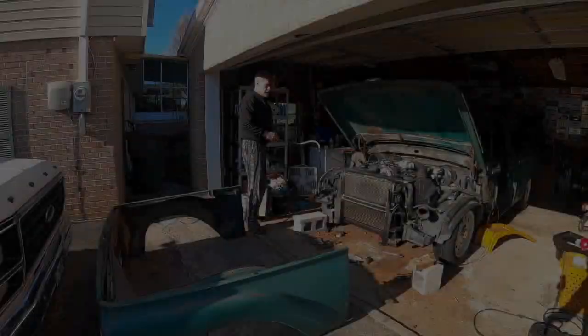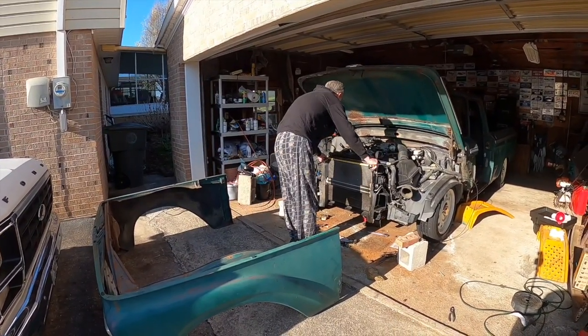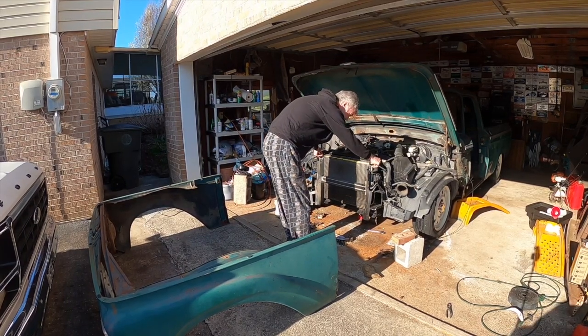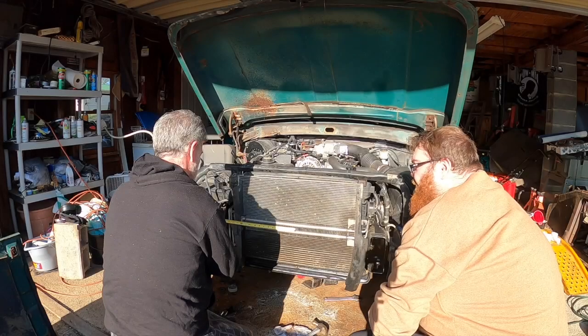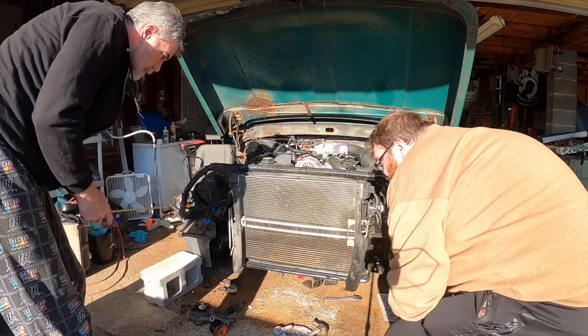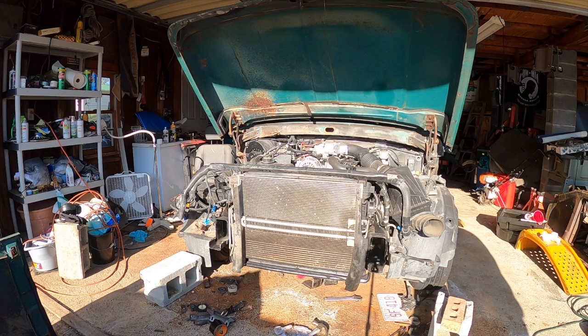All right, so we're going to find the center point of the radiator. It's about 27 1/4 from end to end. So with that being said, 3/4 is going to be the midpoint, between 14 and 15 and a half of the center. It may work out already. That's pretty close. So if I knock this out right here, we're going to be pretty close.